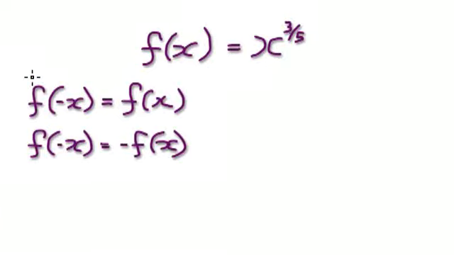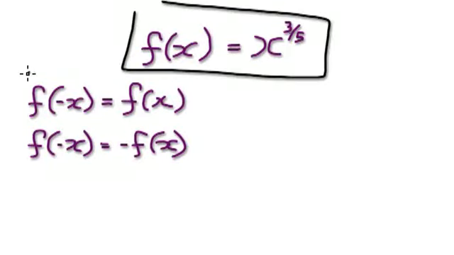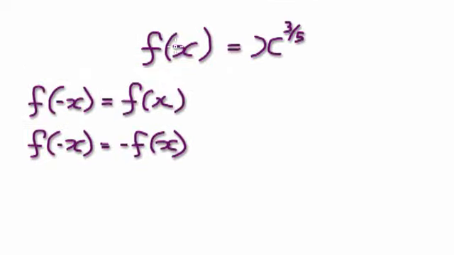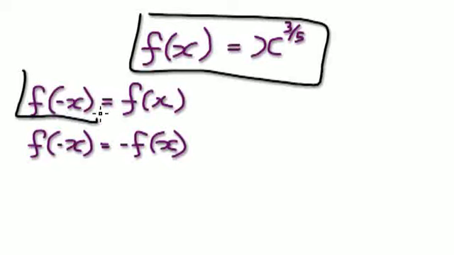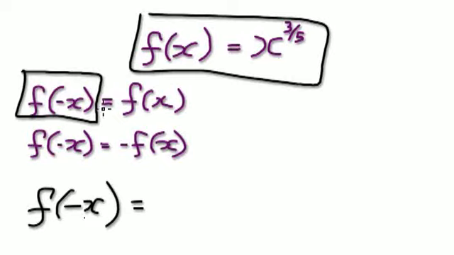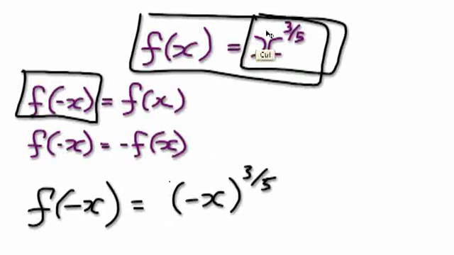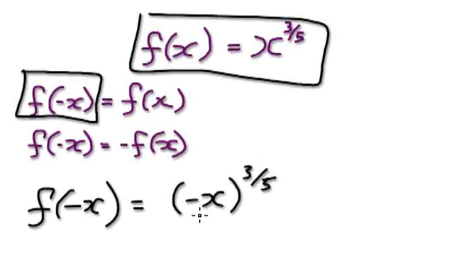Okay, so to do this, starting with this function, let's apply this transformation and see if it equals the original function. So it will be f of minus x equals... don't forget we are putting this minus x into this x. So that would be minus x to the power of 3 over 5. And really we want to see if this truly is the same as the original. But the problem is we do not understand what this means. We've got a minus to the power of something that we don't understand.